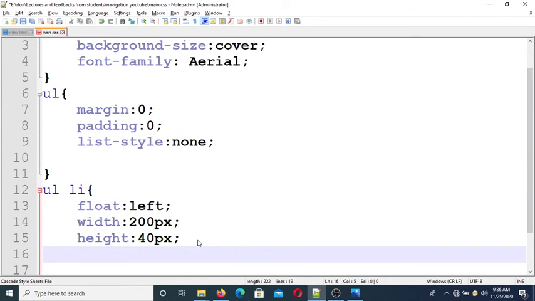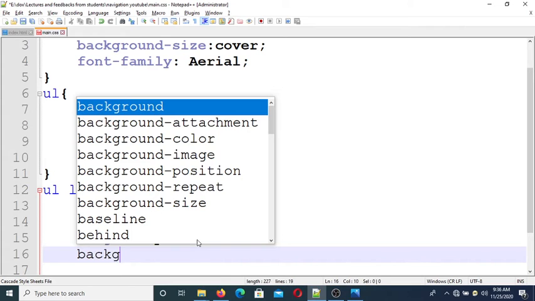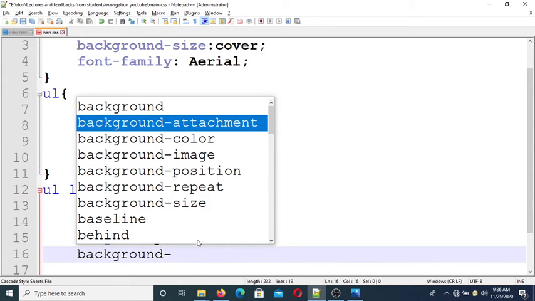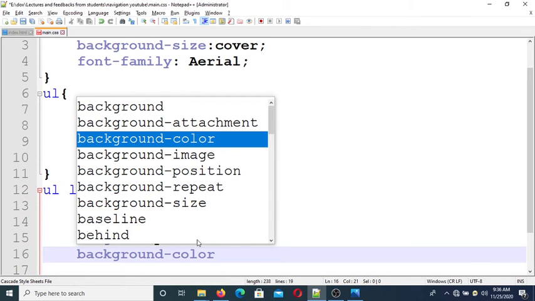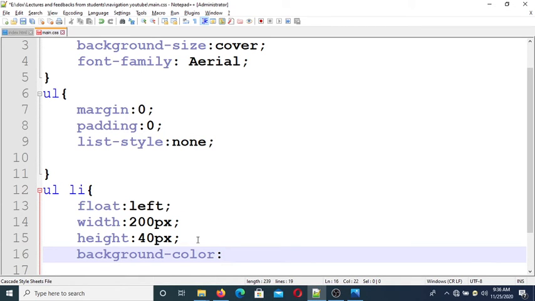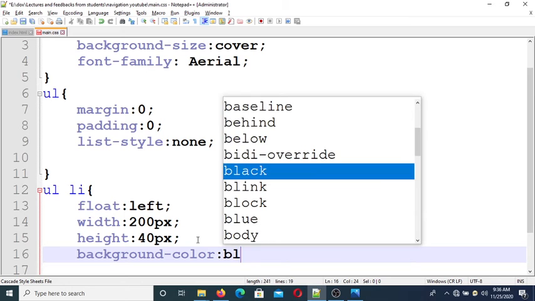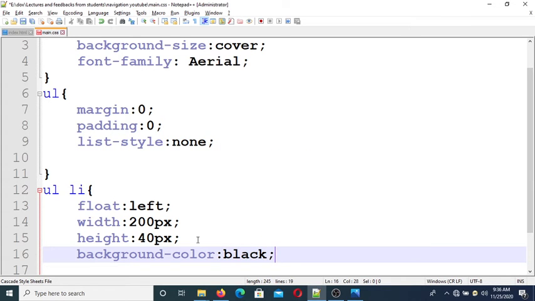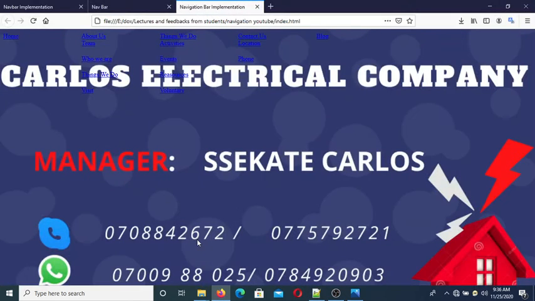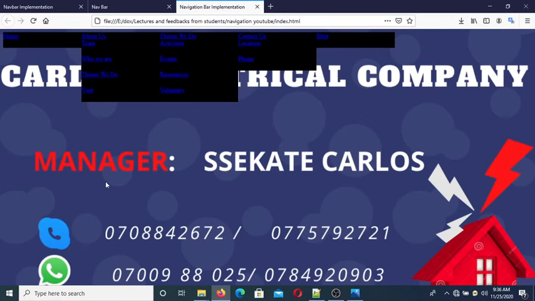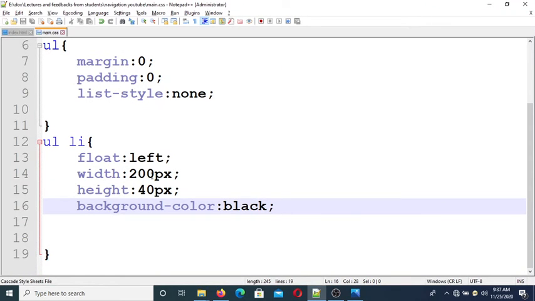So I'm going to give my background color, set it to black, probably. So you can see the changes now. At least the words are visible. Yes, that's our UL LI.